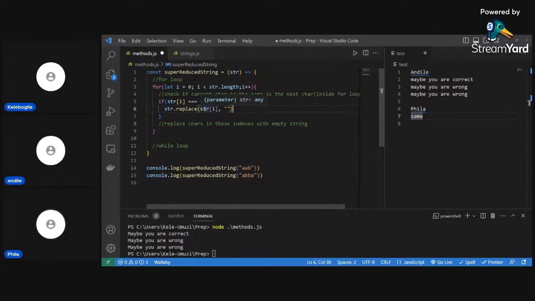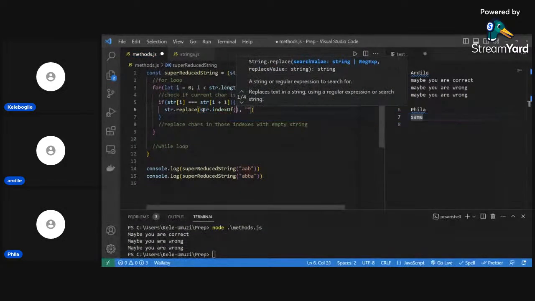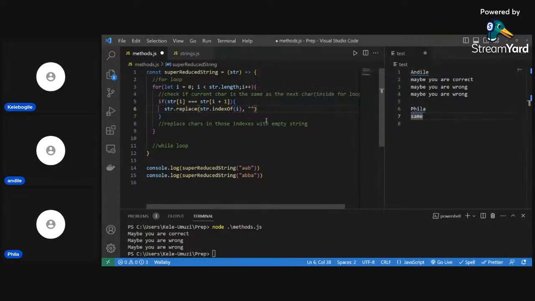But you have to remove them both, the current one and the one it matches.